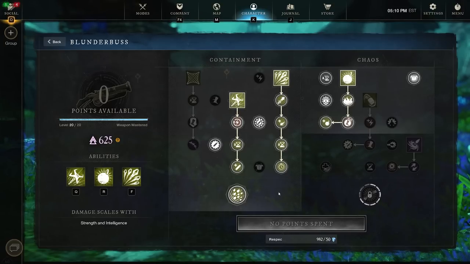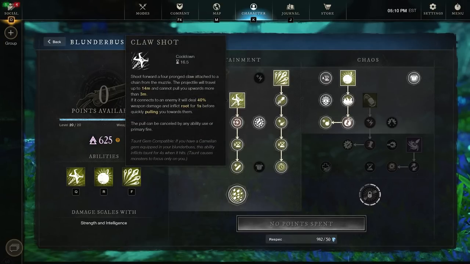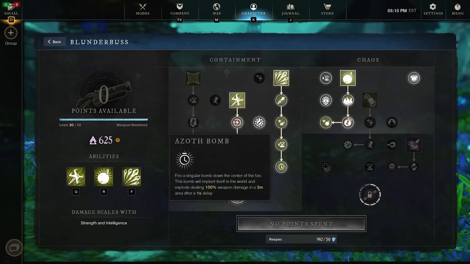As you guys can see right there, basically a basic attack will reduce the cooldown of both abilities at the same time. On top of that, whenever you use this ability on the enemy and you have the maximum of all of this down here, you get mobile overload, which gives you an extra BB. And that extra BB, you can utilize, obviously, to reduce the cooldown of both Claw Shot and Shrapnel Blast. But it goes a little deeper than that.